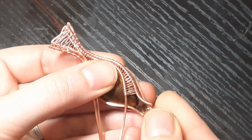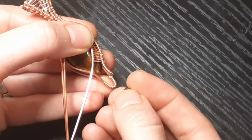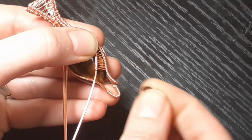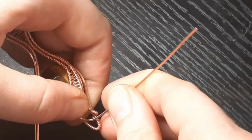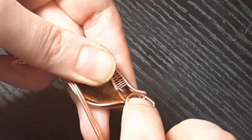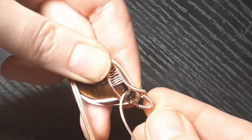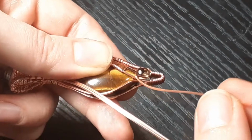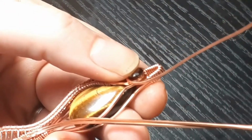All right, so now we want to get our smaller faceted gemstone secured in here. And so what I'm going to start out by doing is making a small little loop here for the pointed end of my faceted gemstone to sit in. Okay, I want to press it in a little bit. You want to set it on there like that. See if I can show you guys a little more close up.